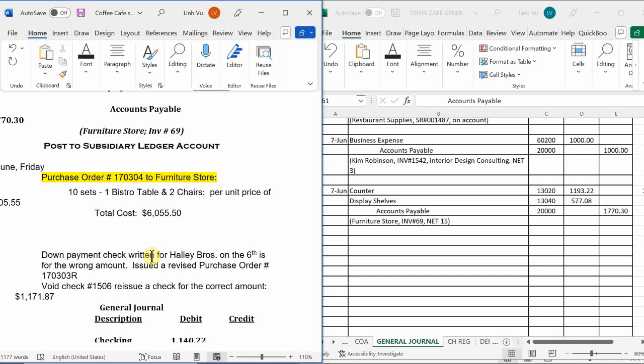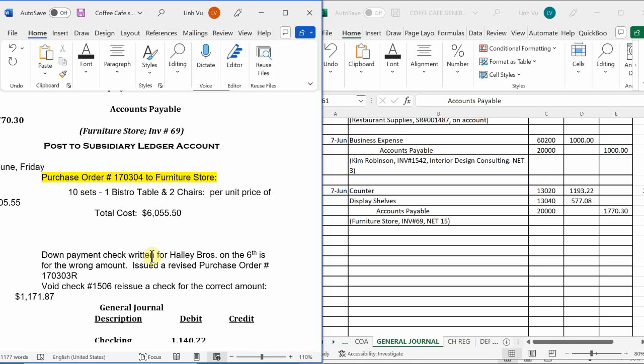We already put in the check though, right? Yes, but in this case, Hallie Bros said that this check is for the wrong amount, and we need to void it.